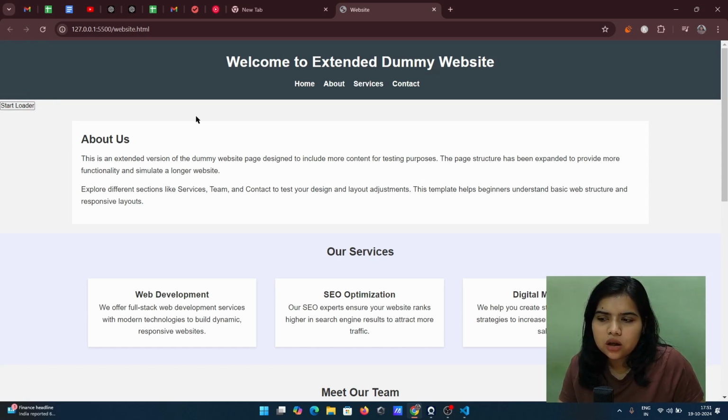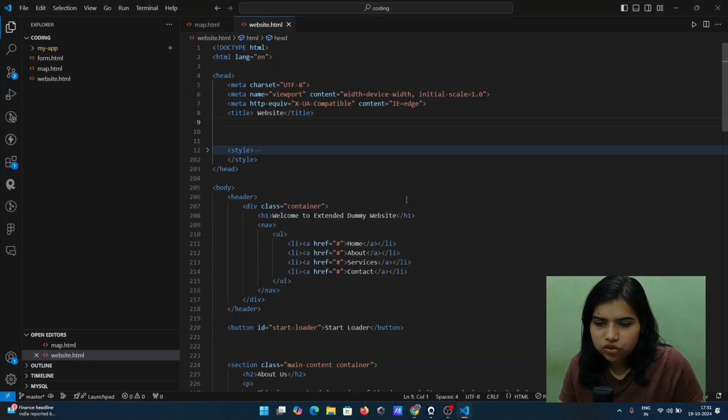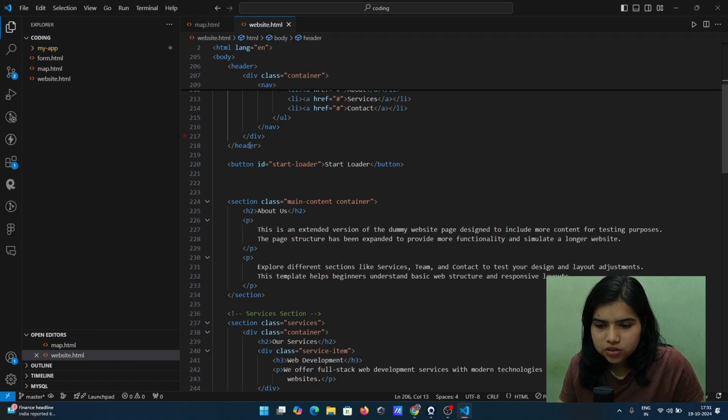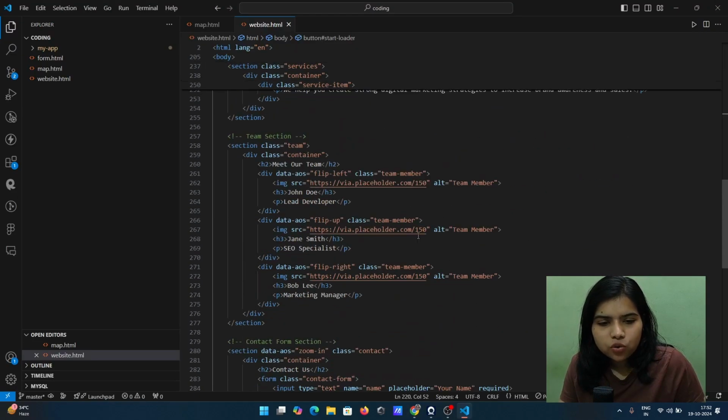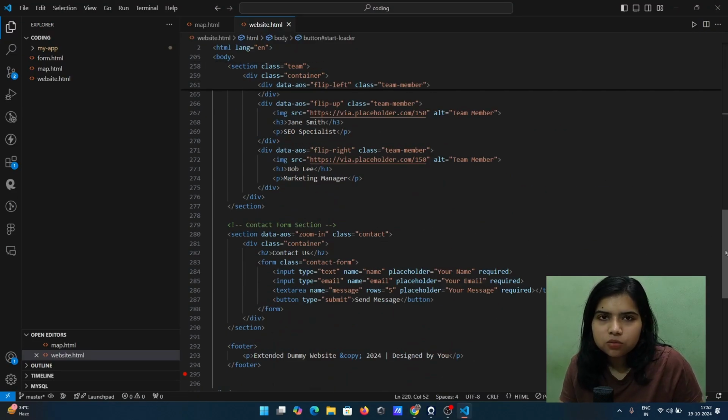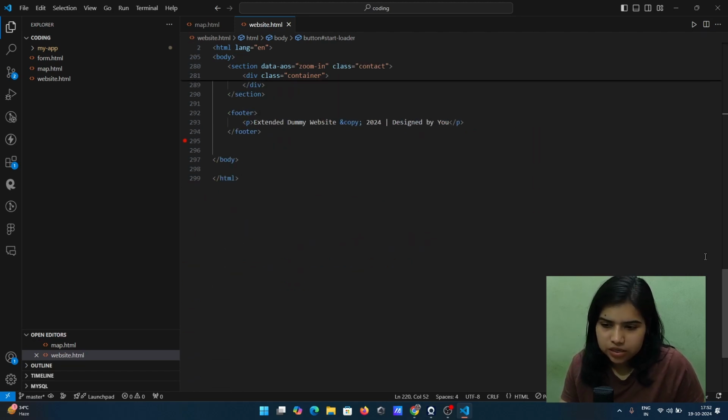Right now, when I click on start loader, it's just a simple button. If I show you the code, this is the button, start loader. What we will do, when we click this button, we will start the loader, and once 2-3 seconds are over, then we will hide it. But in a normal scenario, once you get the response from the API, you hide that loader. So it will be the same, only the replacement of the code will change in your scenario, but I'll keep it very clear so that you will face no difficulty in placing it.